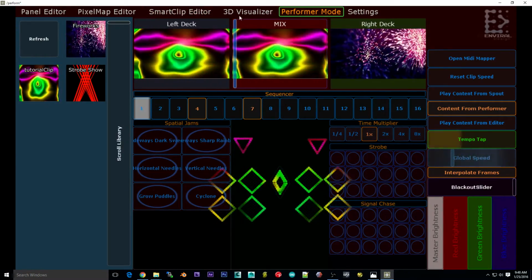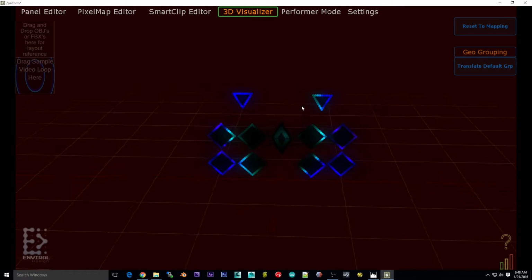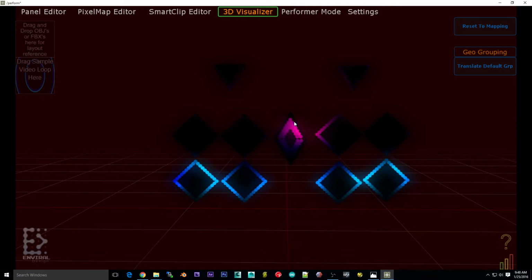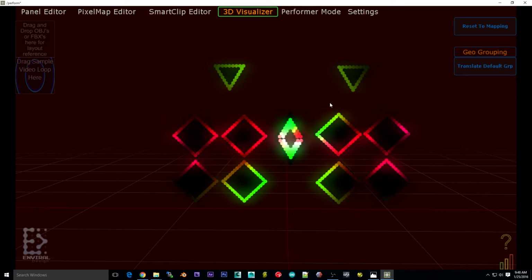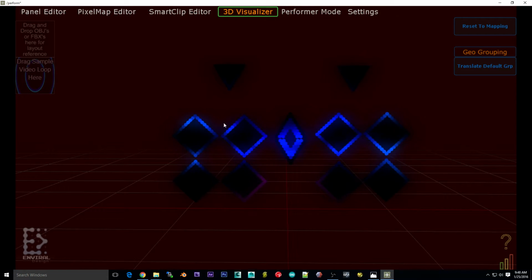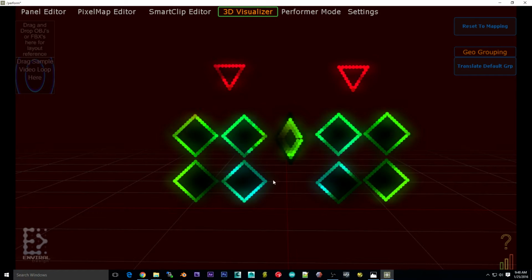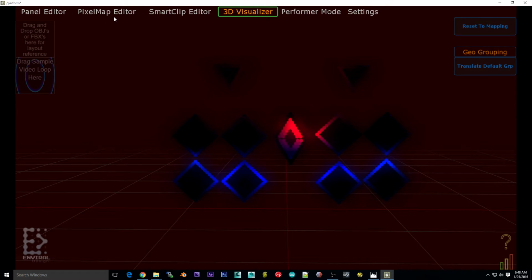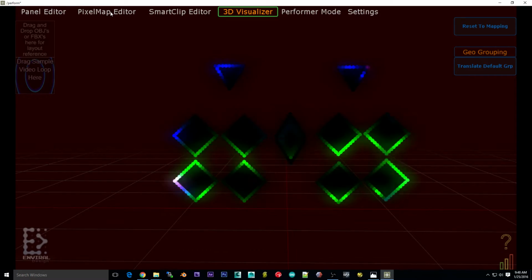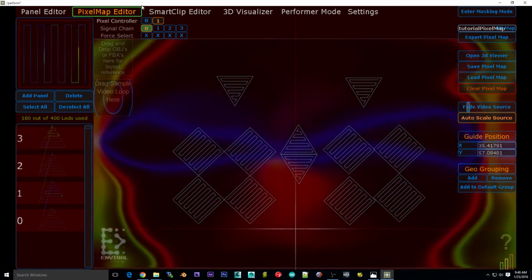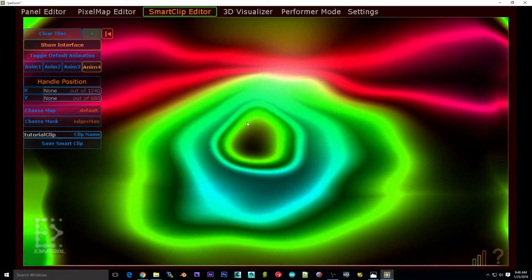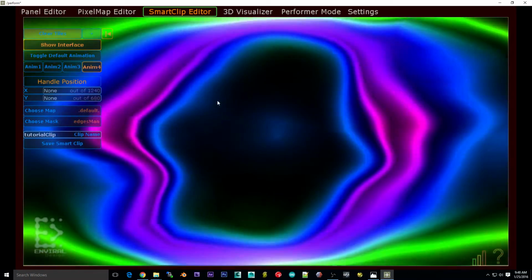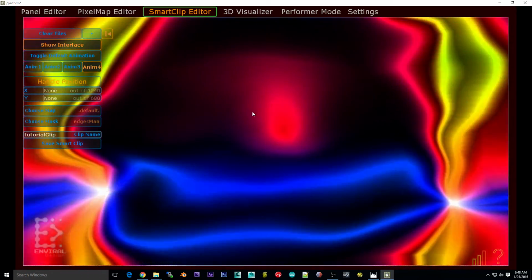Jumping back over here, let's go ahead and do the visualizer. You can see just how this looks. It's pretty neat. The edges is a really cool effect, and you can of course do all kinds of things with this type of customization. We have this animation, which is cool. It's very slow, but it gets old pretty quick.